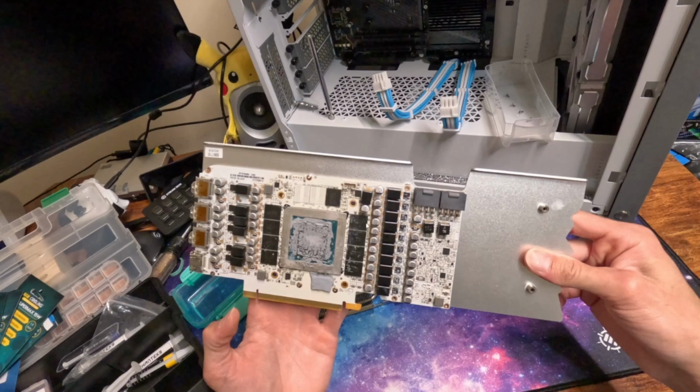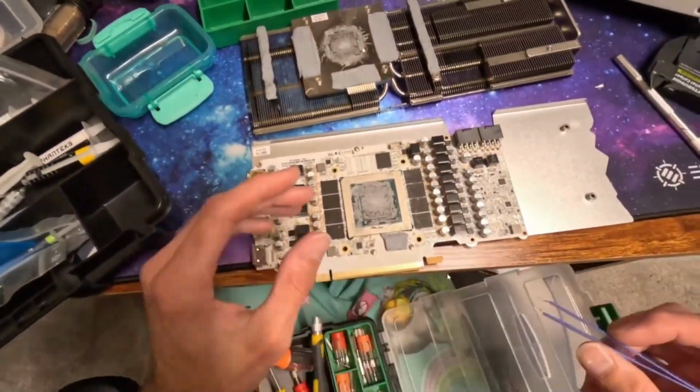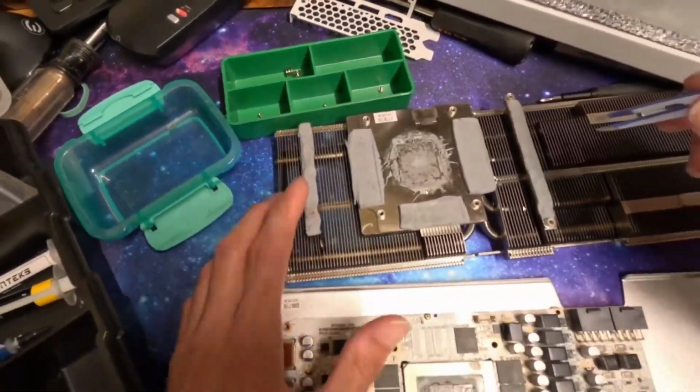I've had experience with this in other cards and it did work. So that VRAM right there, try putting thermal pads on the exact opposite side of that and it might draw a little heat away, because the VRAM is very hot. It gets 90-plus degrees C. And if you're using the same cooler surface as your VRAM, which in this case will actually transfer from the VRAM to the core because they're so close together.